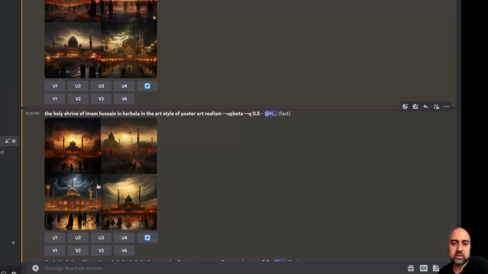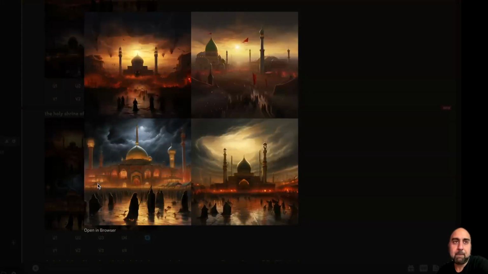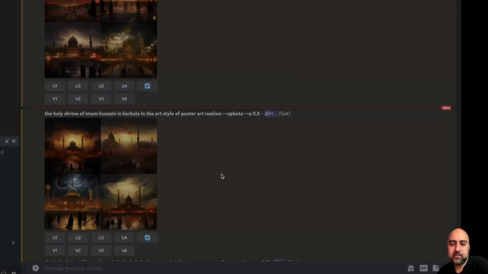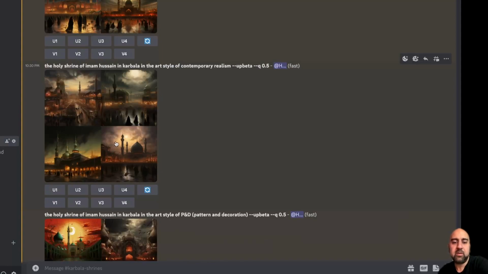Okay, then you get into poster art realism. You have the red flags here, but the dome is really thin here. And this one, that's weird. I think I saw that earlier, the tall triangular shaped top of the dome and the minarets. Okay, then we go into contemporary realism.